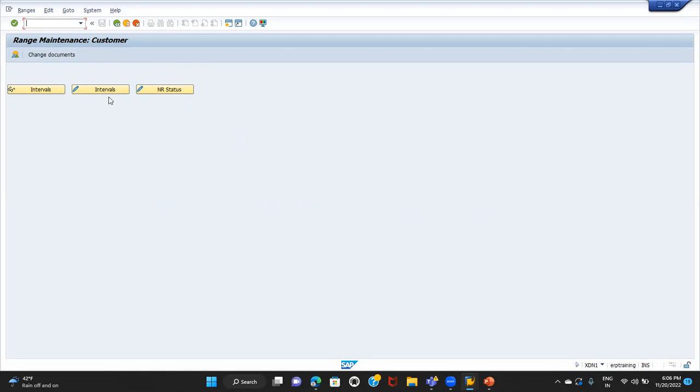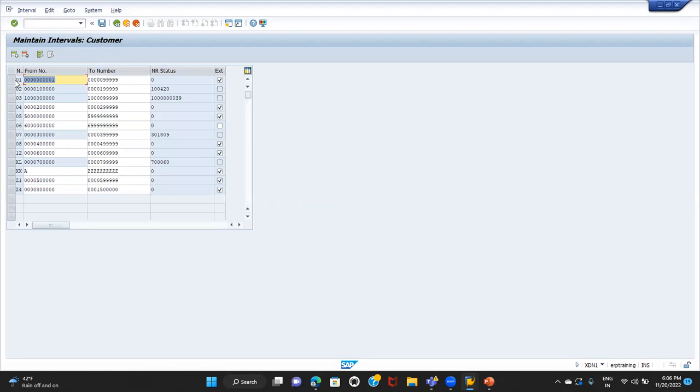Yeah, so here any number ranges we can define. For example, we have 01, number range 1 to 99,999, and it is the external number range. How do you say it is external or internal? Because the external checkbox is activated. If it is activated, that means it is an external number range. We have 02 number range here, so that means 10,000 to 199,999. It is an internal number range. How do you say it is internal? Because the external checkbox is not activated here.